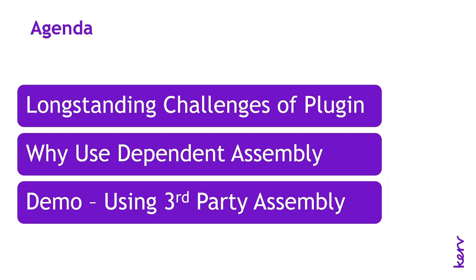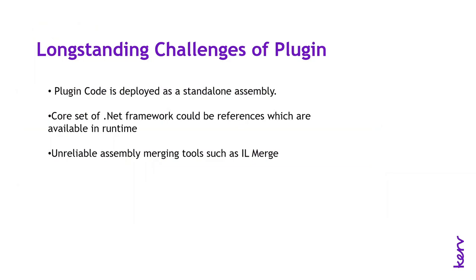Let's look at the long-standing challenges of the plugin. The traditional plugin code must be encapsulated and deployed as a standalone assembly. Only a core set of .NET Framework and the XRM SDK assemblies could be referenced, as they are available in the database sandbox runtime environment. This limitation meant having to either write low-level code in the plugin or use a shared project, which will eventually increase the size of the plugin assembly, or use an unsupported or unreliable assembly merging tool such as ILMerge.